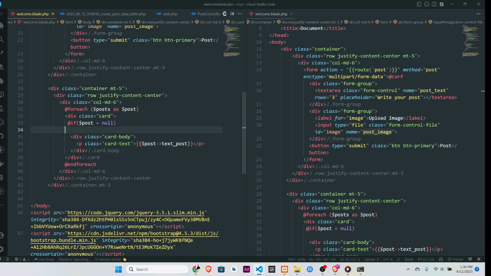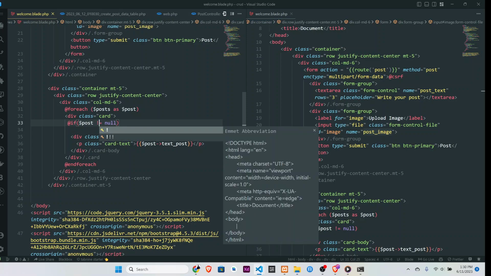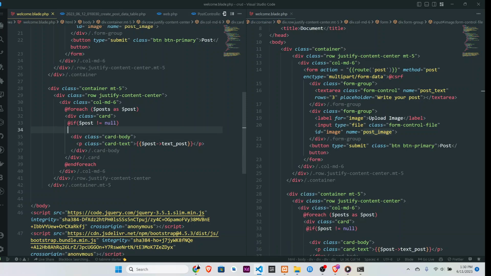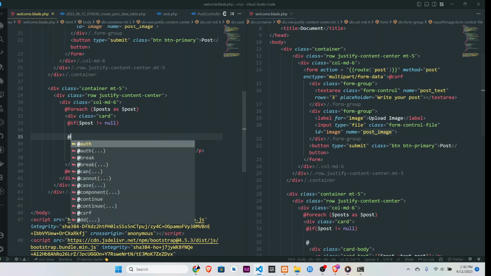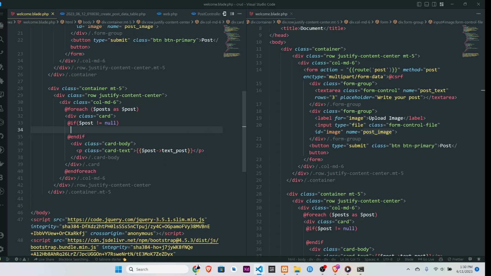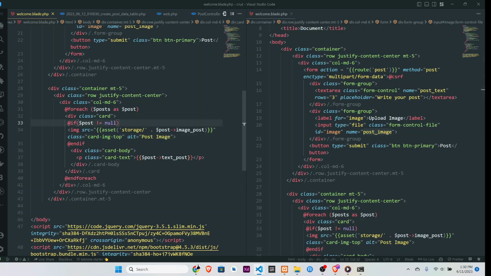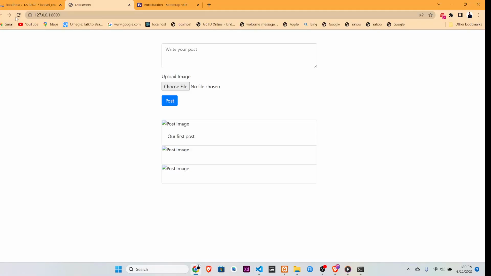But okay, let's just display if post is not null. This should only display if post is not null. Okay, end if. So we are telling that this should only display if the post field is not null. So let's refresh and see something here.